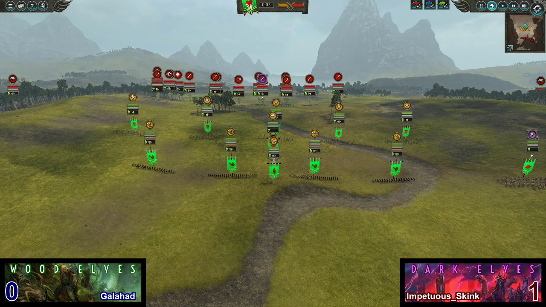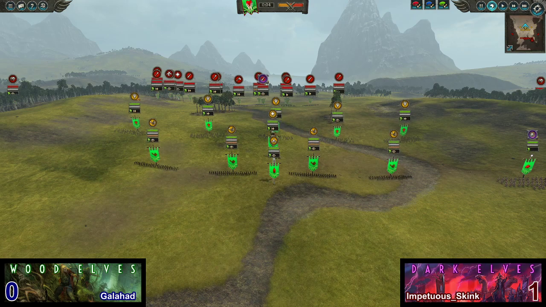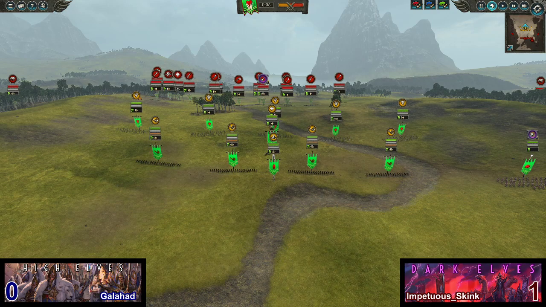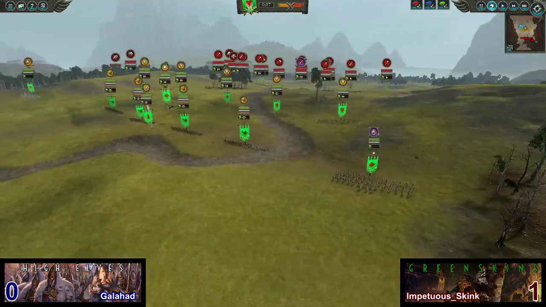Let me update this scoreboard, or faction banners before I forget, though. So Galahad is the High Elves. If I can find out where they are. And then we have the Greenskins being brought by Impetuous Skink. We'll throw up Grimgor there. So, for the High Elves, already covered their army.